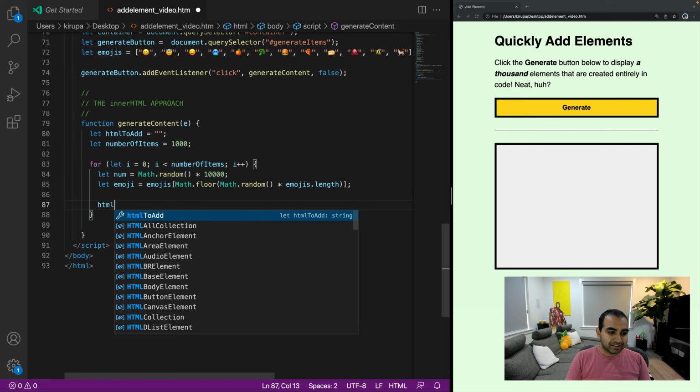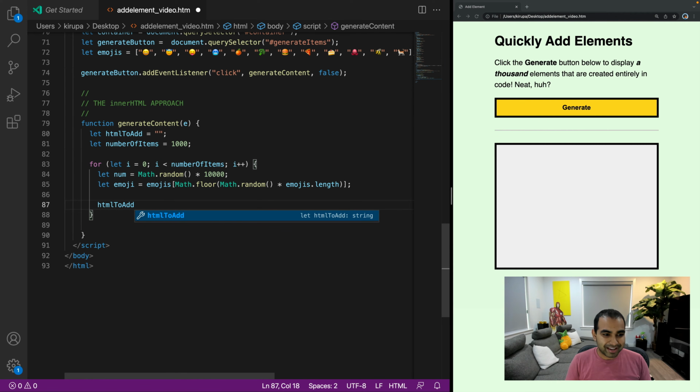All right, and now the last thing is going to be the htmlToAdd, and we're going to use the plus equals to keep adding strings to what we have already. And I'm going to use the template literal syntax, which is the backtick, and I'm going to say div class equals item, and it's going to be close p and ${emoji} close bracket.